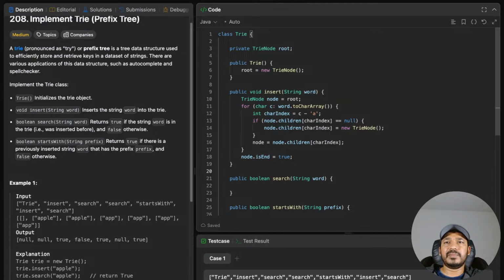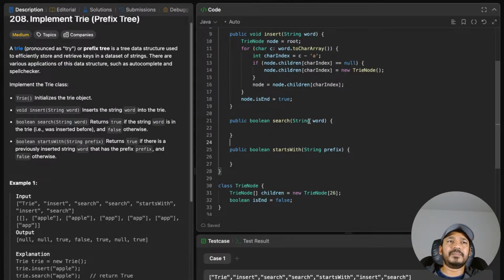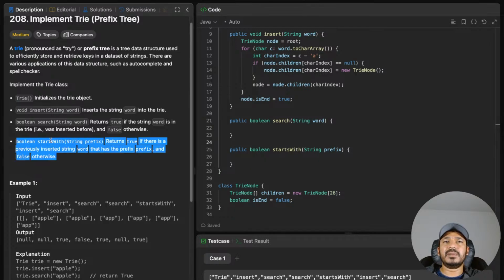And then let's see, starts with, or before starts with, search prefix. So here these two have a common logic.